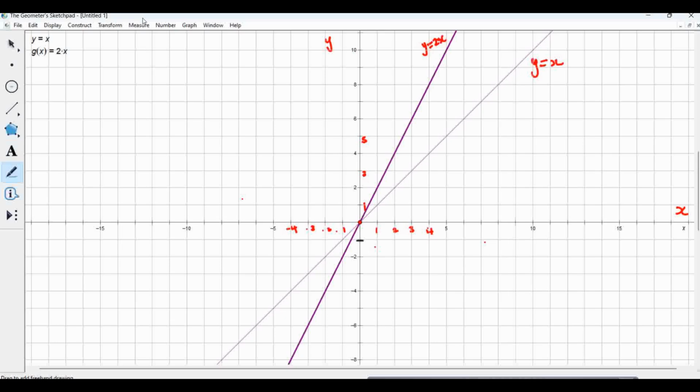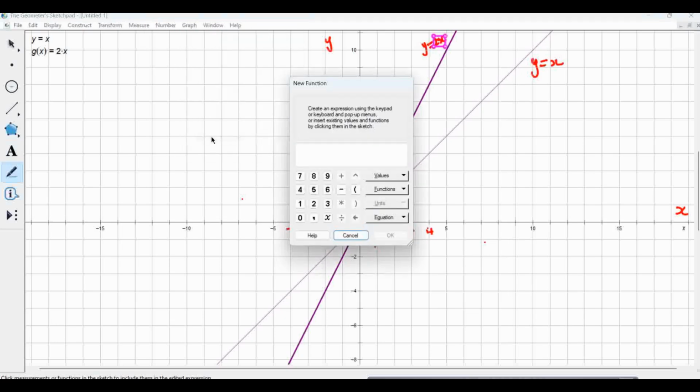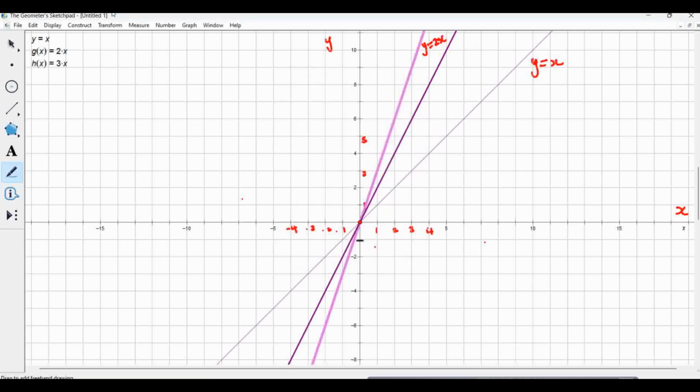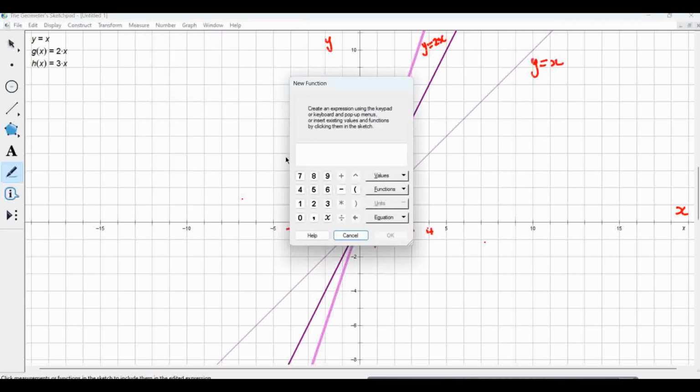Now let's draw another graph. Let's plot a third function, and let's make g of x, or y, which basically means y is equal to 3x. Again, if you're a bit confused about what this is, I'll explain it to you momentarily, and you can come back to this part. The gradient of this line is now 3 as opposed to the mother graph of 1. Okay, now let's draw two more graphs very quickly.